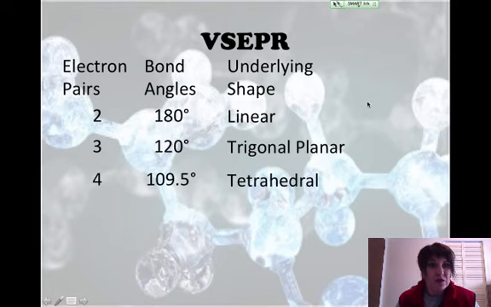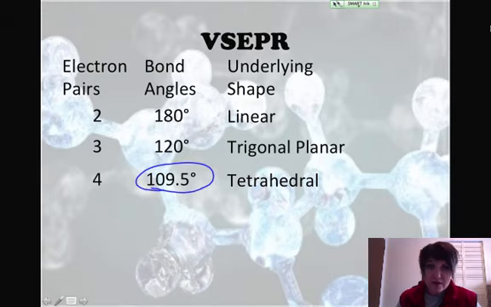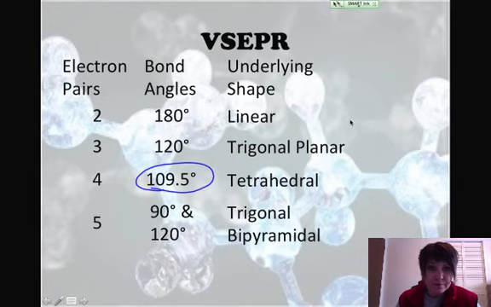If there are four electron pairs around your central atom, then that has a tetrahedral shape, and this number 109.5 is going to be really important for many of the molecules that we work with most commonly, like water and ammonia and methane. Then if there are 5 electron pairs, then you very likely have an atom in the center that's exceeded the octet, so you have trigonal bipyramidal, or 6 would give you the octahedral.